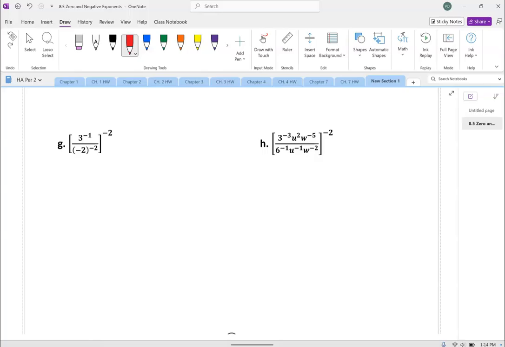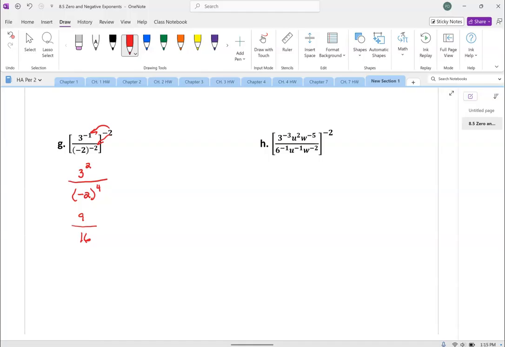So if I distribute right away, this is -1 times -2 is 2. And this becomes -2. Well, -2 times -2 is 4. Notice I don't have to flip anything now. Because of the way we have negatives inside and out, you just distribute, they turn positive, then you don't have to worry about it. So 3 squared is 9, -2 to the 4th. Remember, a negative to an even power is going to be positive. We get 9/16.